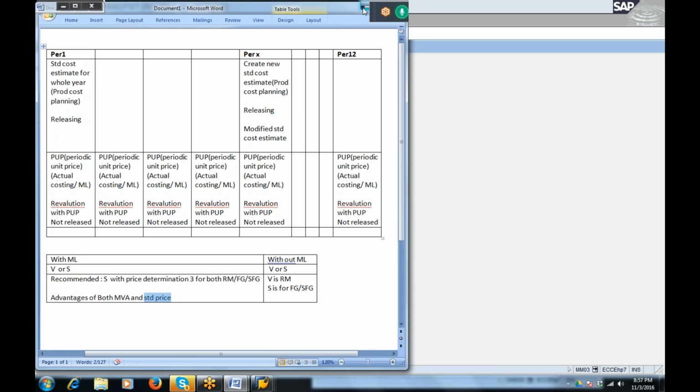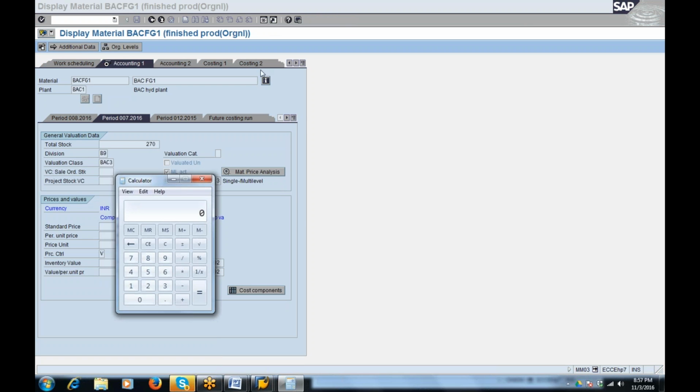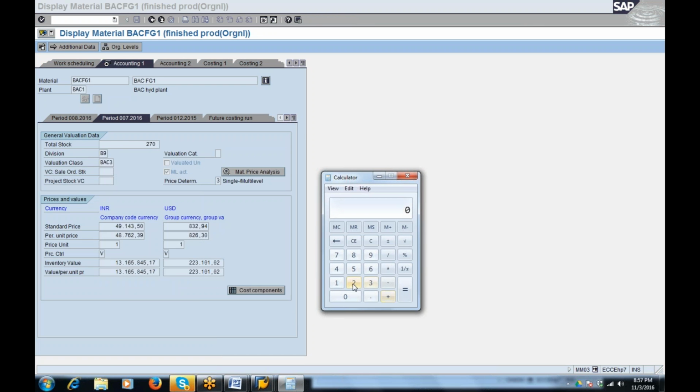So in the closed period, price control is set to V, and the periodic unit price is used to evaluate the inventory. If you look into the total stock, for example here, 48,762.39.